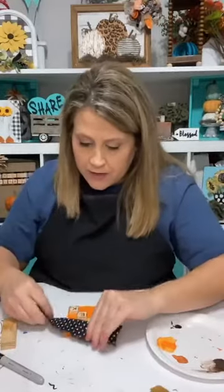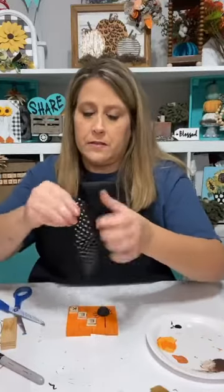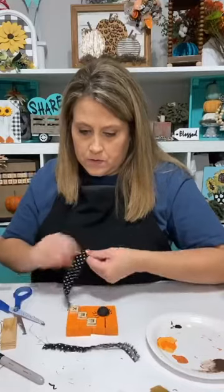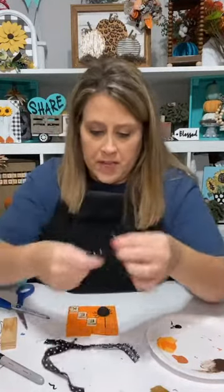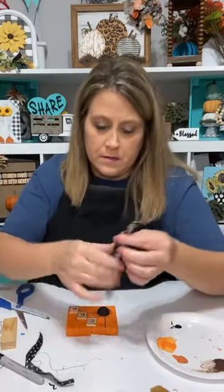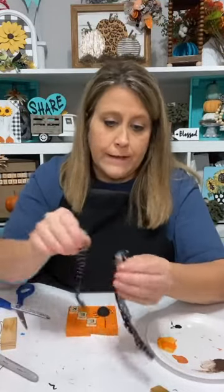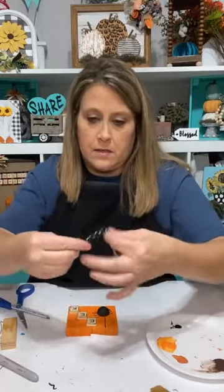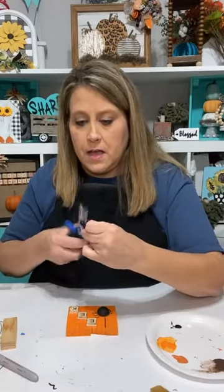I've got fabric strips out here. Let's see what we can make to go with it. I'm just going to tear it like that. And I'm just going to tie it in a knot and we're going to stick it at the corner. I think I'm actually going to cut it in half.